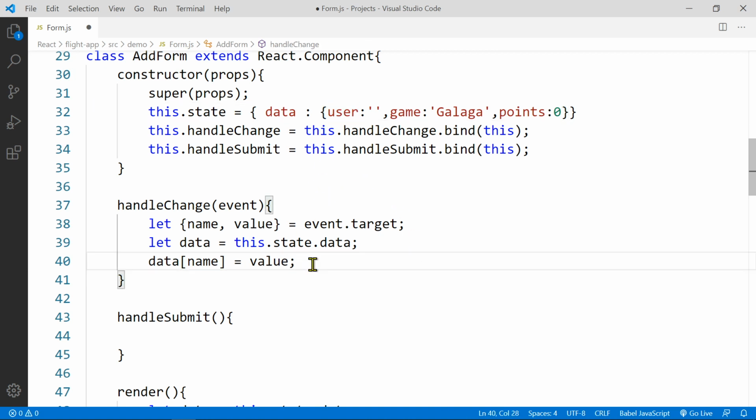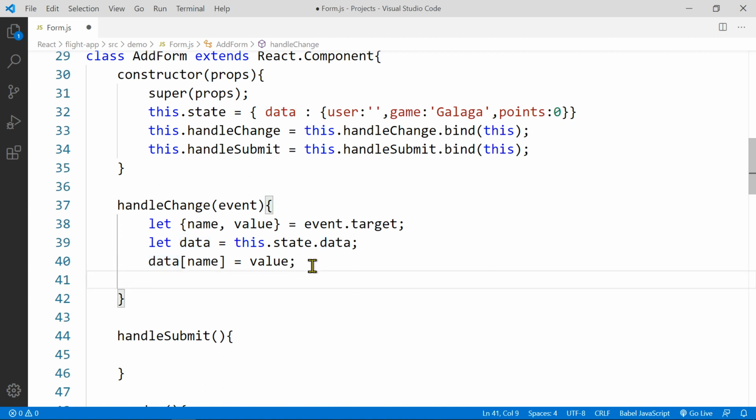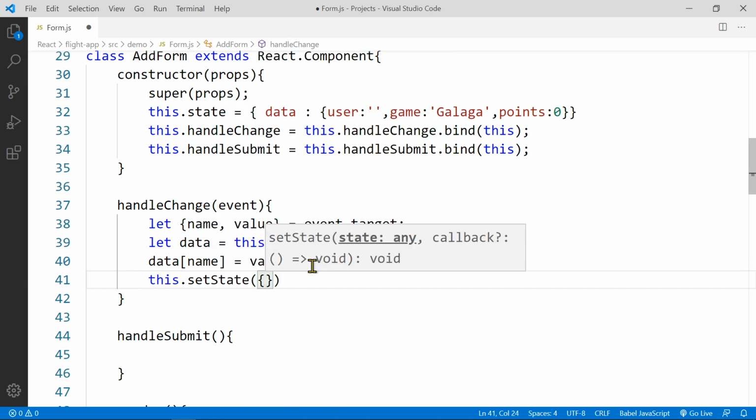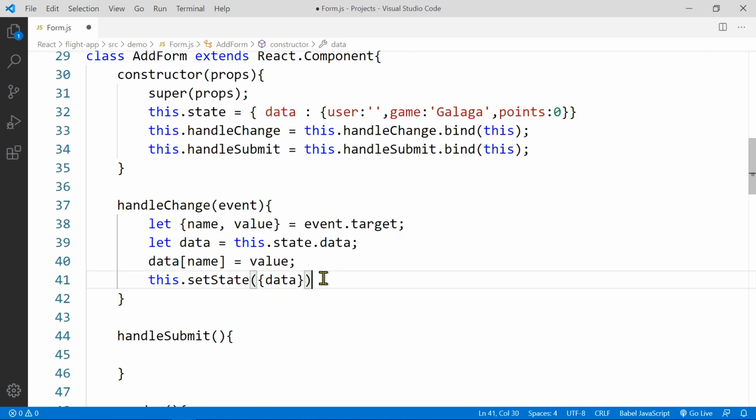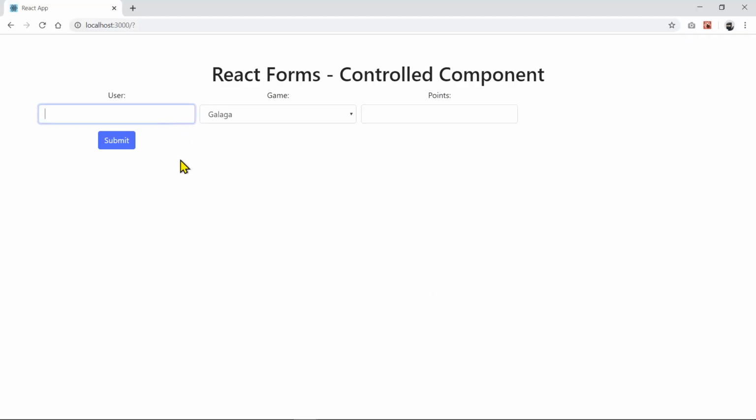And then now I need to update the whole property to make it updatable, right? So I can say this.setState, and here again, I can just put data because I'm using the same variable name as my actual one. And so now you see that if I save this and if I go back to my form, I should see the actual data here now. If I put like, me, you see that it's working just like a regular form here as well. If I type in numbers, it will let me.